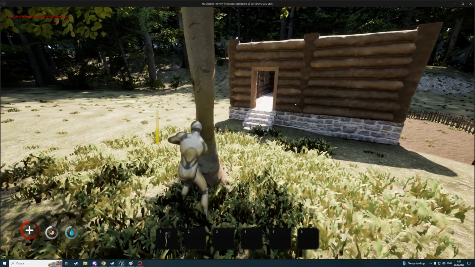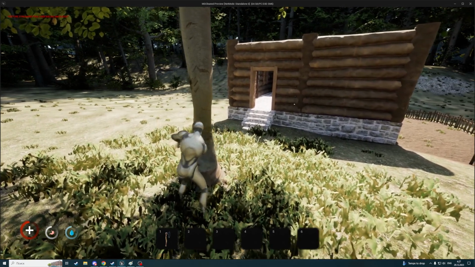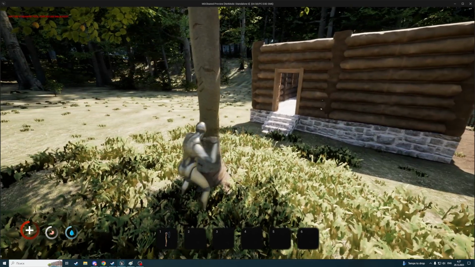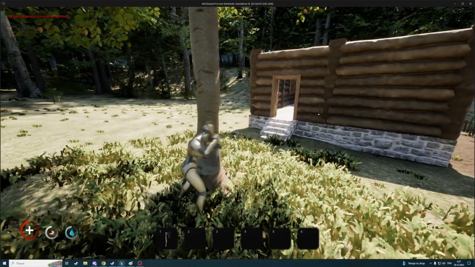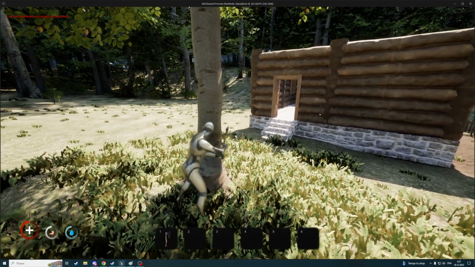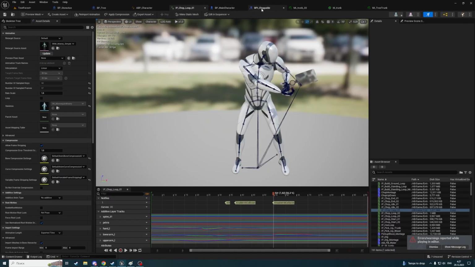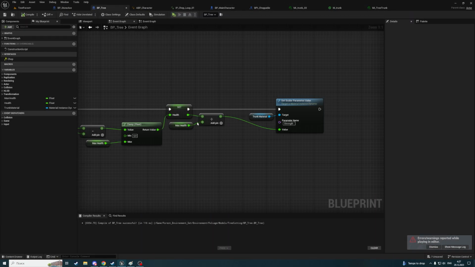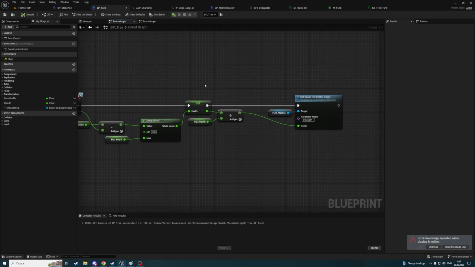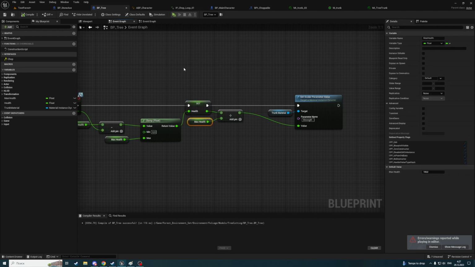Okay, now it works, but what happened? It works in an opposite way. So, oh, of course. That happened because our progress is going down from 1 to 0 and not from 0 to 1.